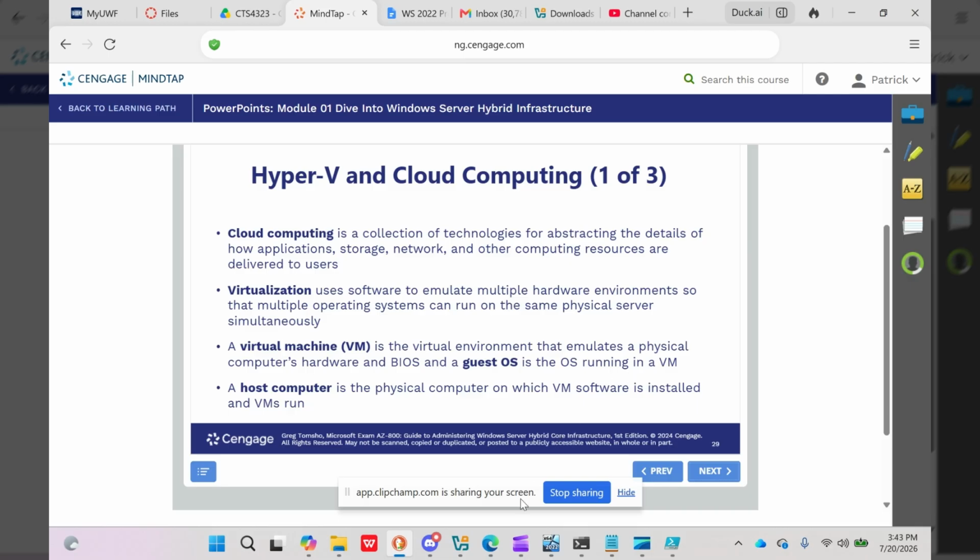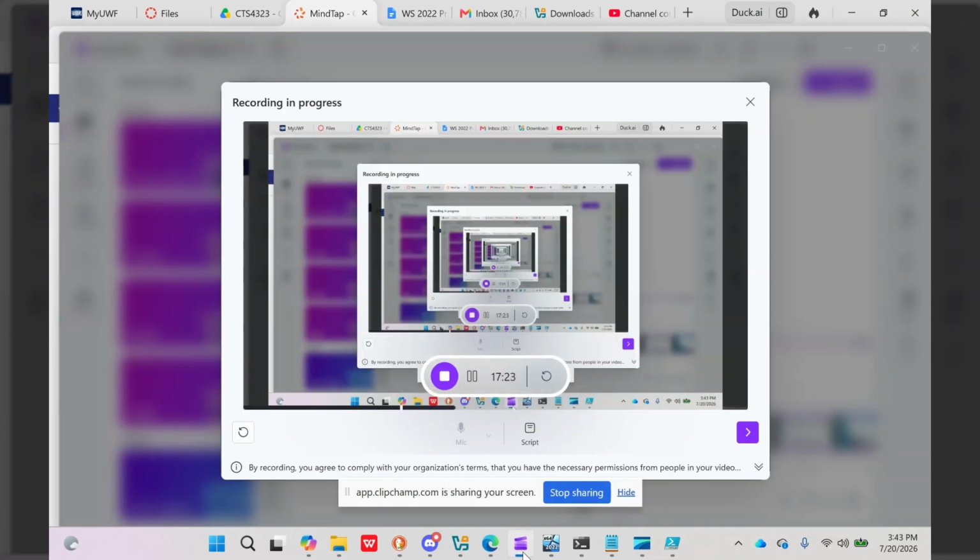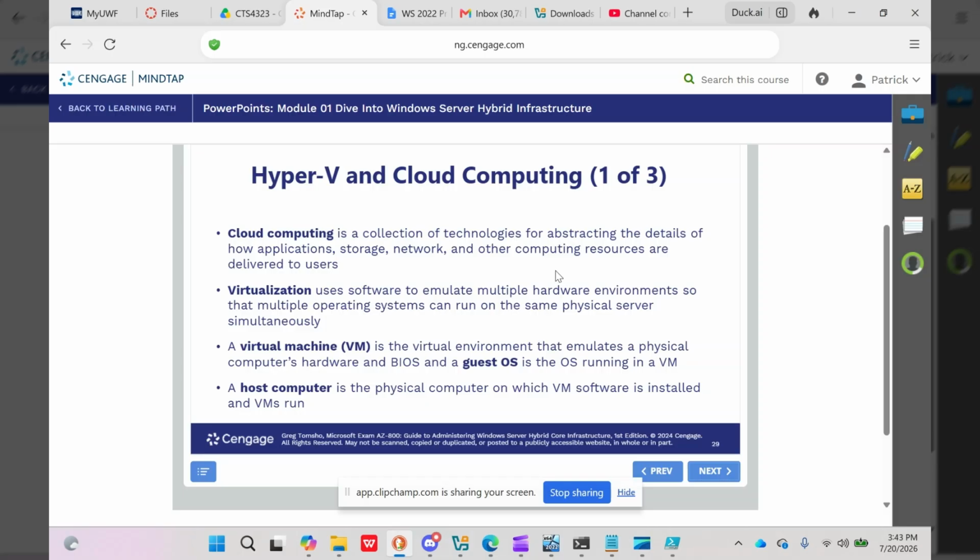Okay, Hyper-V and cloud computing. Let me check my time. Yeah, we're way good. So Hyper-V, like I said, Hyper-V is the hypervisor. It manages these virtual machines. It creates them. It can change the hardware that the virtual machine sees. It can delete them, change the storage, all of this stuff. So Hyper-V is the Microsoft built-in hypervisor. I'm using VirtualBox, but Hyper-V is available on server class machines, on Windows Server machines.